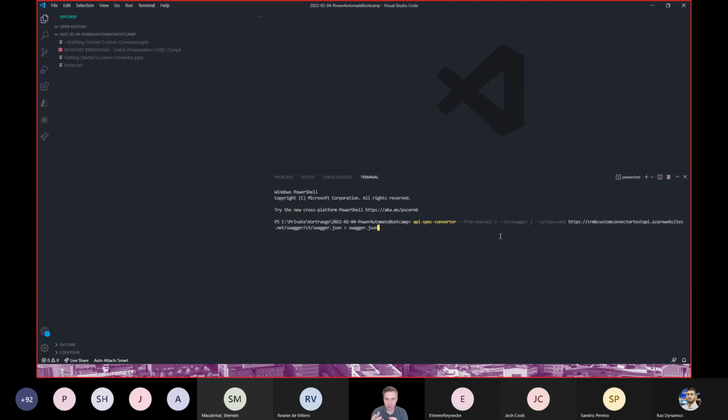But even if you paste the JSON into the Swagger editor within the Power Automate custom connector, it will transform it to YAML, but it can't handle OpenAPI 3. And then we have the URL from where we take our definition and where we should put it. In this case, it's just the Swagger JSON. So let's execute that. And there you see the Swagger JSON is already created.